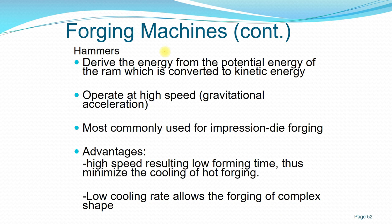So another forging machine is the hammer type. Okay, this kind of type is quite an old method of forging. As I mentioned earlier in the lecture, this kind of machine utilizes the principle of forging itself in the early days, where a blacksmith hammers the workpiece. Okay, and now the more modern industrial application uses press forging because it can give a sustained constant load on the workpiece.